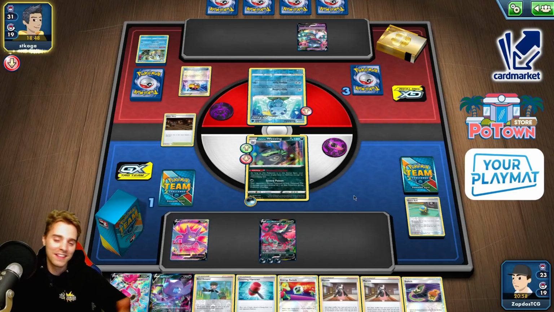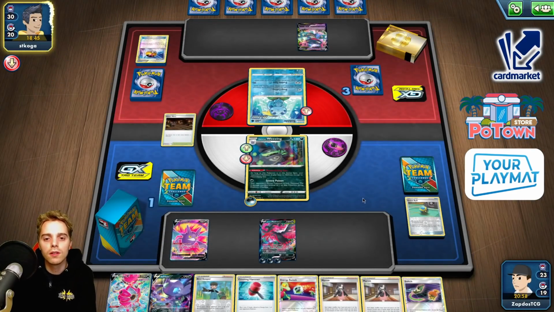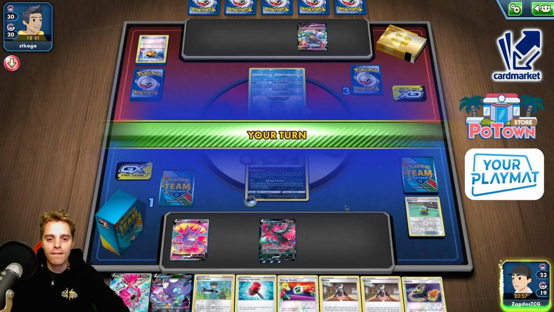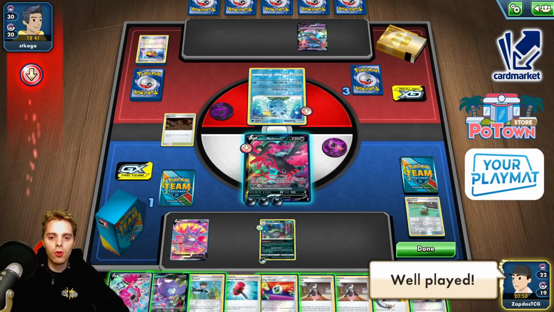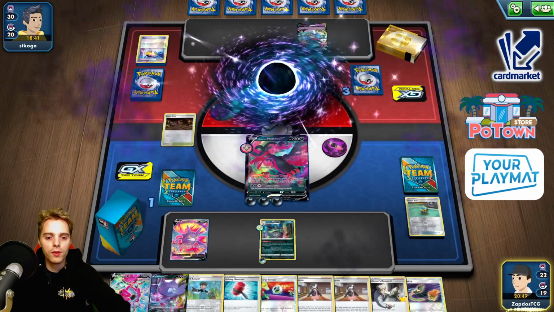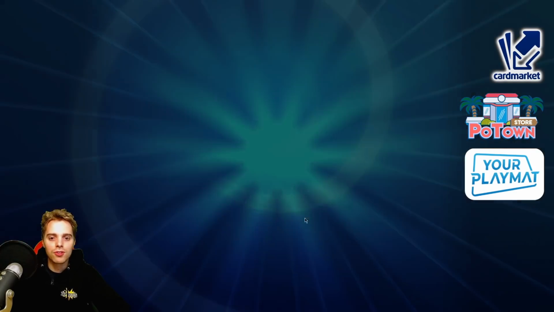Lava Ball. This is not working. Their entire engine has been shut down thanks to a Weezing. How powerful is this Weezing? Neutralizing Gas. Well played. Retreat. Moltres Annihilate. Yeah, Dragapult, easy peasy, walk in the park. Not even a challenge whatsoever. So that's how good this is.